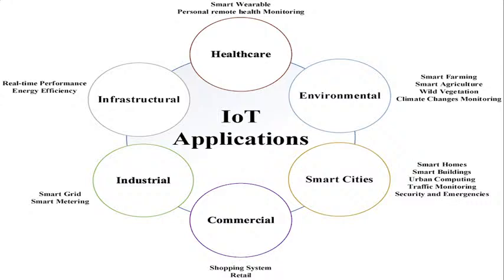In industries also, we have to monitor gas lines and leakages, which will affect the workers. Any gas leakage will affect the industries as well. If any poisonous gases are detected in the industries, to detect those gases we also use IoT to monitor the sensor values. In real-time performance, energy saving efficiency, and infrastructure, we use IoT applications. Whatever field you take, there are a lot of IoT applications.